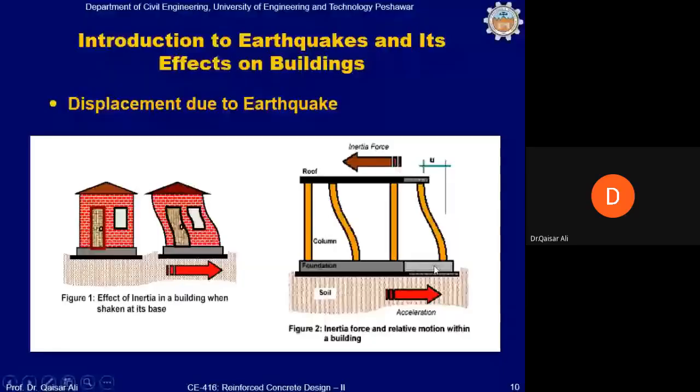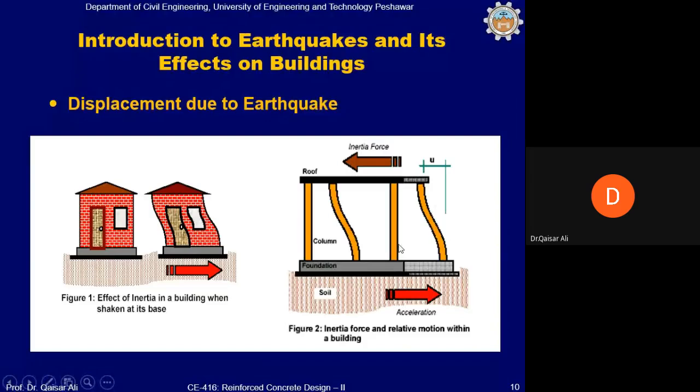And when the ground moves and the roof tends to stay at its original position due to inertia, this lagging behind of the roof from the ground produces this relative displacement. This relative displacement will cause stresses in the columns, not in the roof. If the displacement of the roof had been equal to the displacement of the ground, the foundation, there would have been no stresses. In other words, if this U, which is the relative displacement, is 0, then the stresses in the columns will be 0.